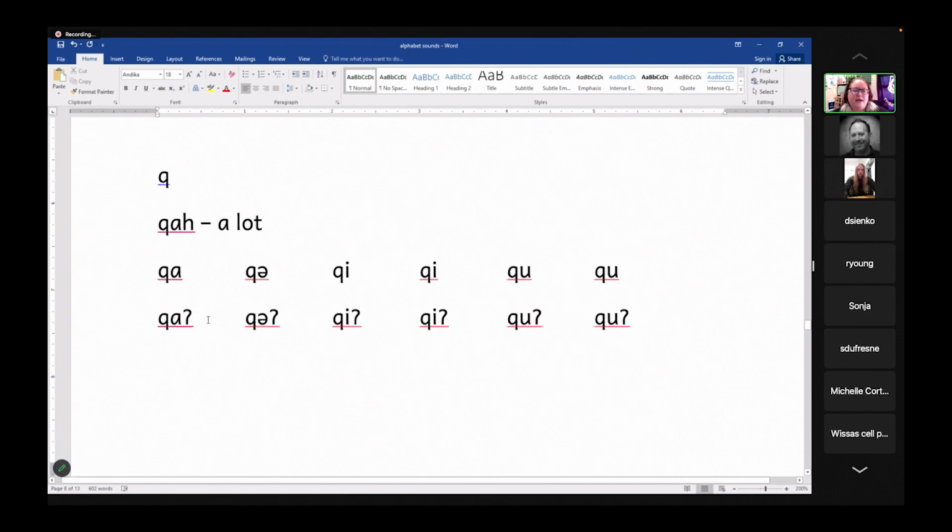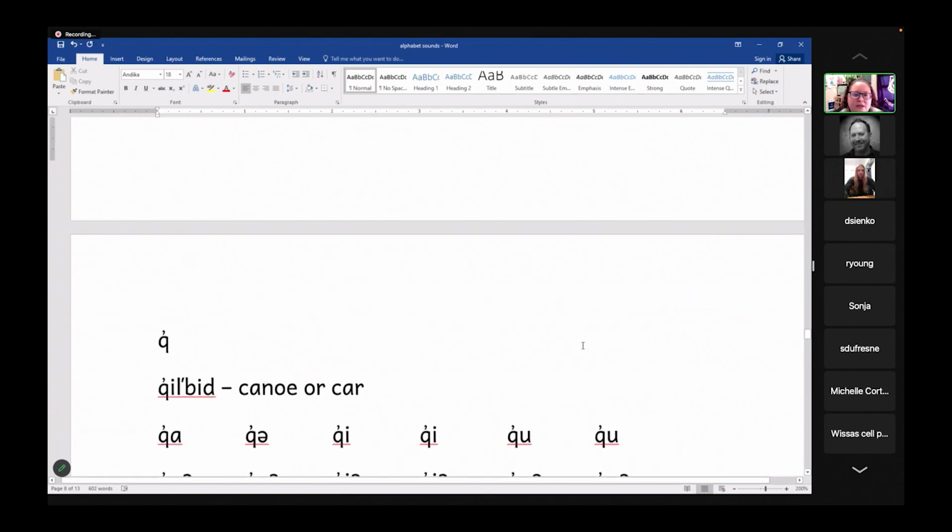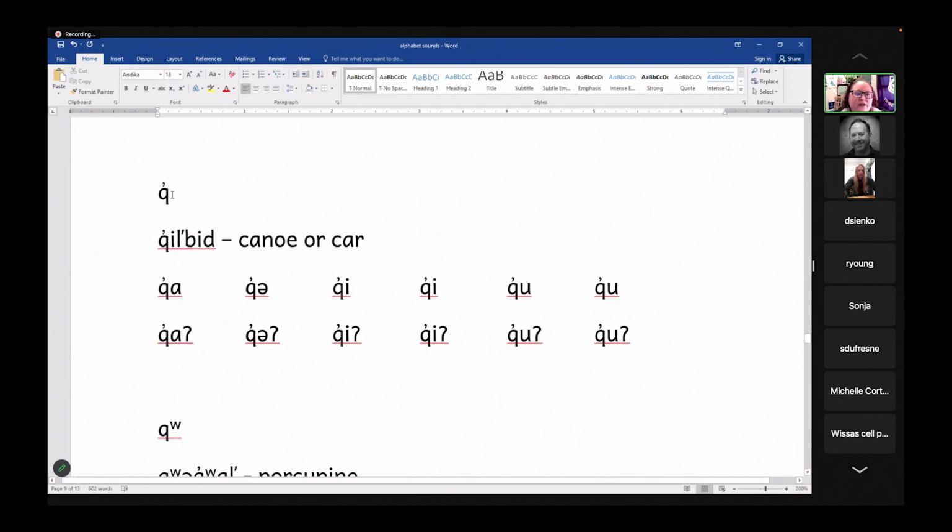And then we have the glottal stops. Ha, ha, he, hey, ho, who. And just like some of our other letters, we've got the glottalized form of that. That's still coming from the back of your throat, but you're going to be kind of popping it a little bit more, if that makes any sense, which I'm pretty sure it might not. So you're not just puffing the air, you're popping the air with your throat.